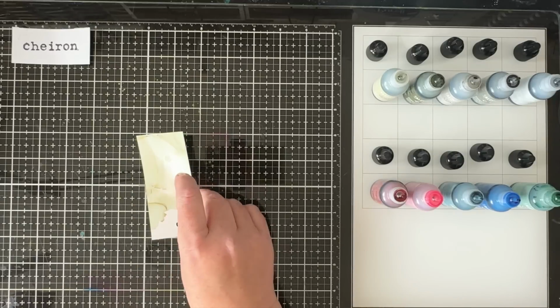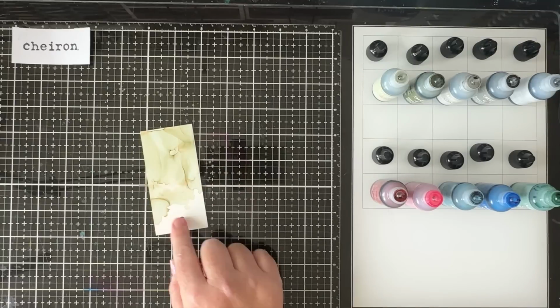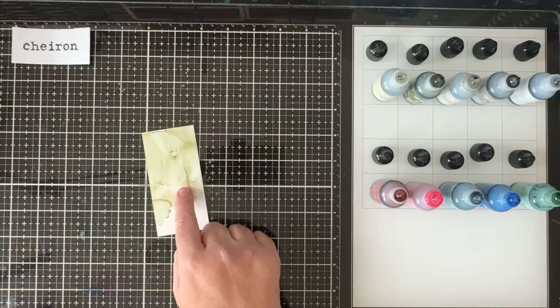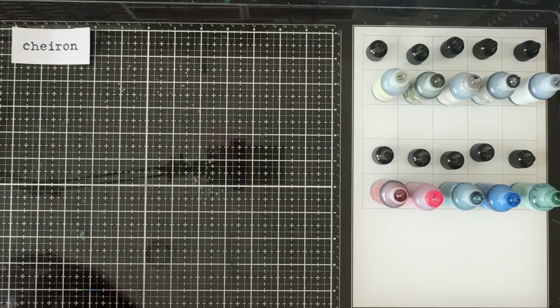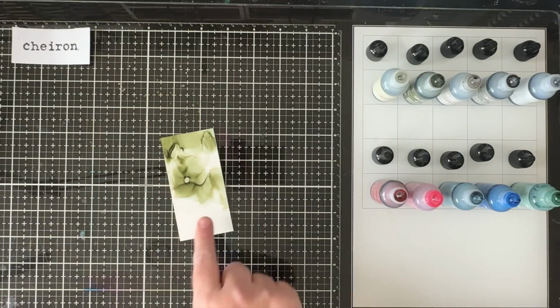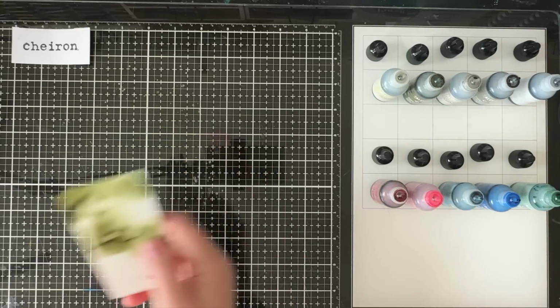And then Chronicle, and this is one of the reasons I swatch out my alcohol inks like this: I put them on my swatch with blending solution, and I will show you right after this how I do that. But then I can see where the ink starts to separate, what other underlying colors there are. So in this Chronicle, I do see a lot of brownish, rusty red in there. I'll show you that a little more closely. Sort of the same thing with Wilderness, which is a darker green. But I'm also seeing a little bit of the brown tones on the edge.